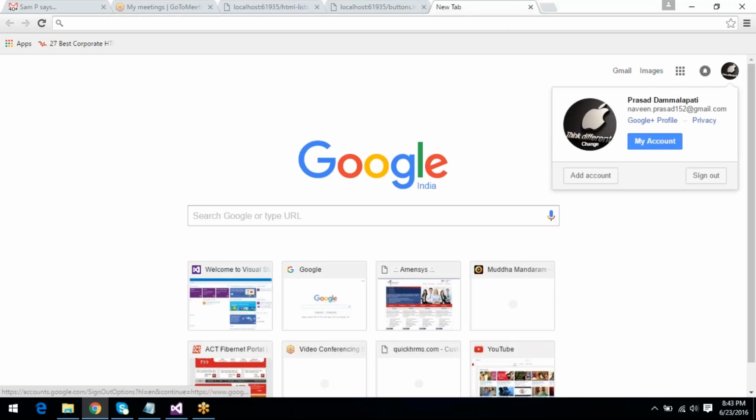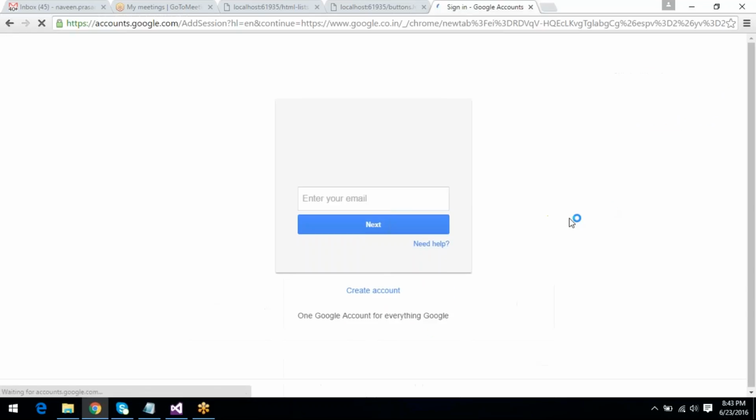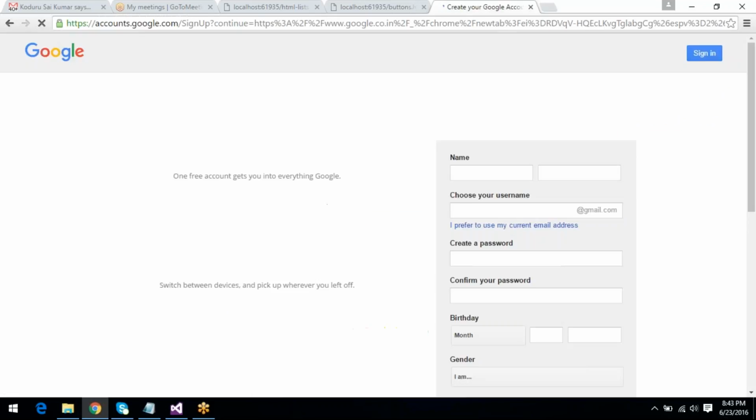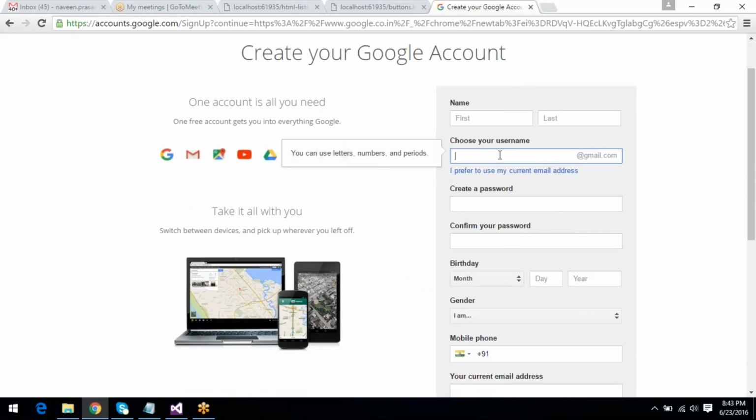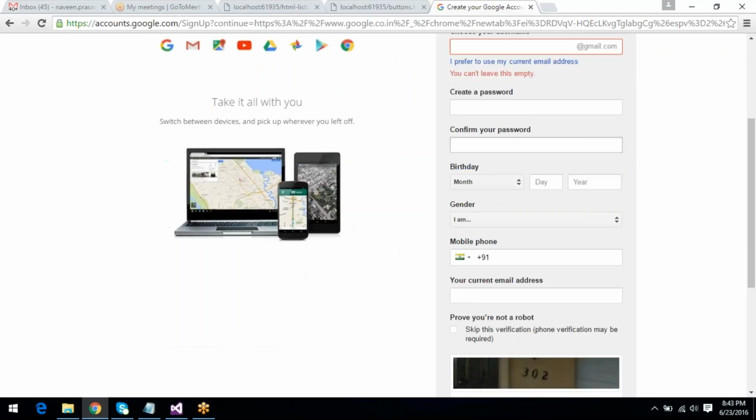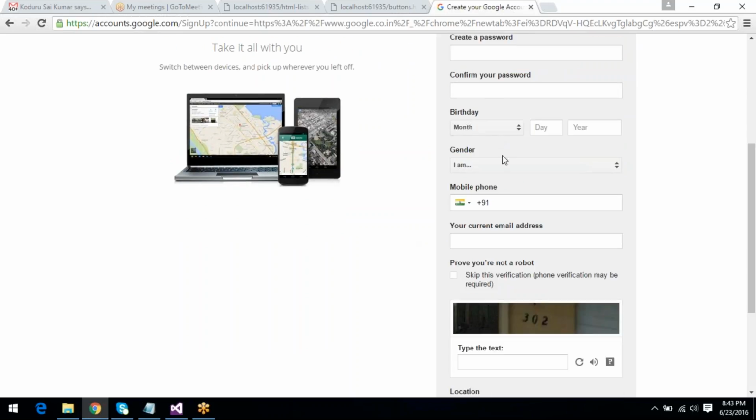For a real-time example, there is a Google registration form. Create account: first name, last name, choose username, password, confirm password, birthday and mobile number.